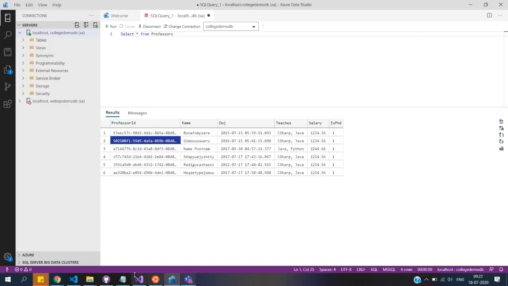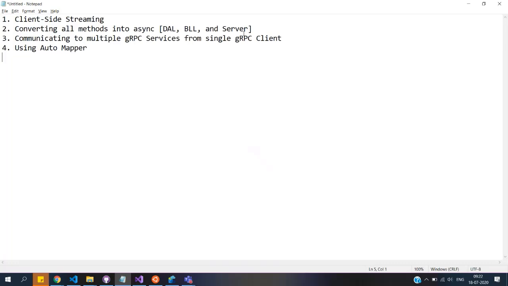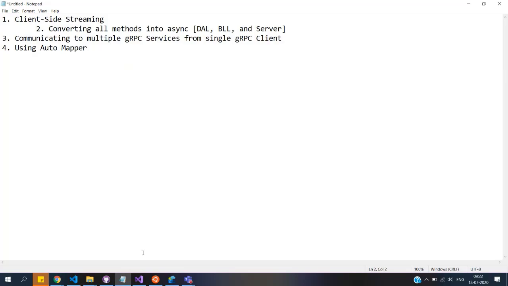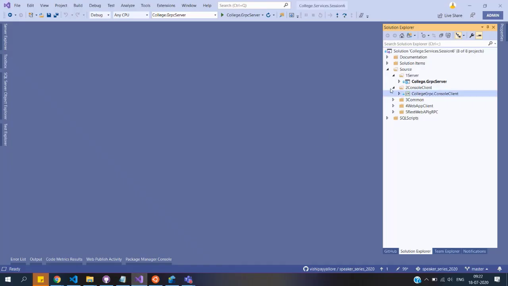Okay, cool. So first let's convert these methods into async, using async and await, so it will not block the thread. Let's start doing that piece. Here, the gRPC server is built on these common components: the application core, the server BLL and the server DAL.